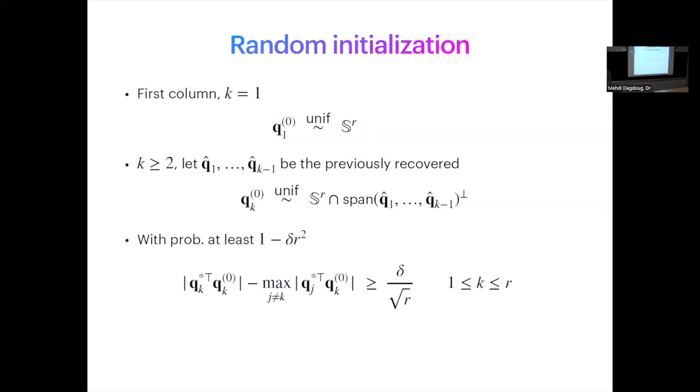Okay. And with this in mind, we can prove that this is the condition we previously required. You have this gap between the initialization from one column to the other. However, we require that this gap needs to be greater than the noise level. And this gives a final restriction for initialization. You require the noise level is smaller than 1 over r to the alpha-th power. And this, in turn, gives us a restriction on the sample size we need to have. This is random initialization. Once this is satisfied, random initialization works.